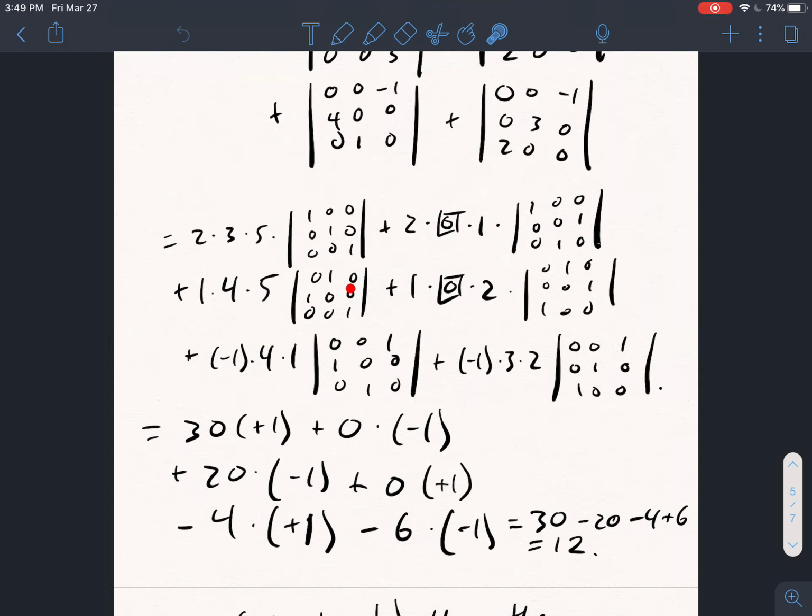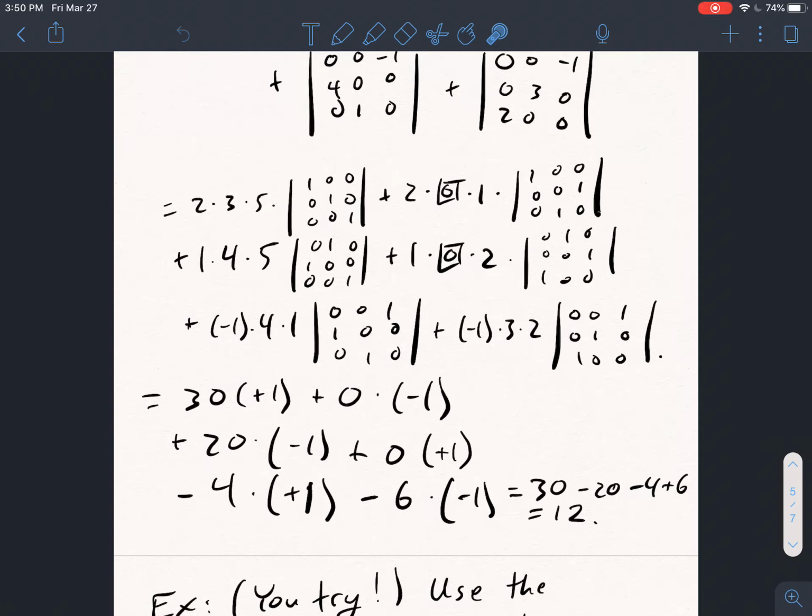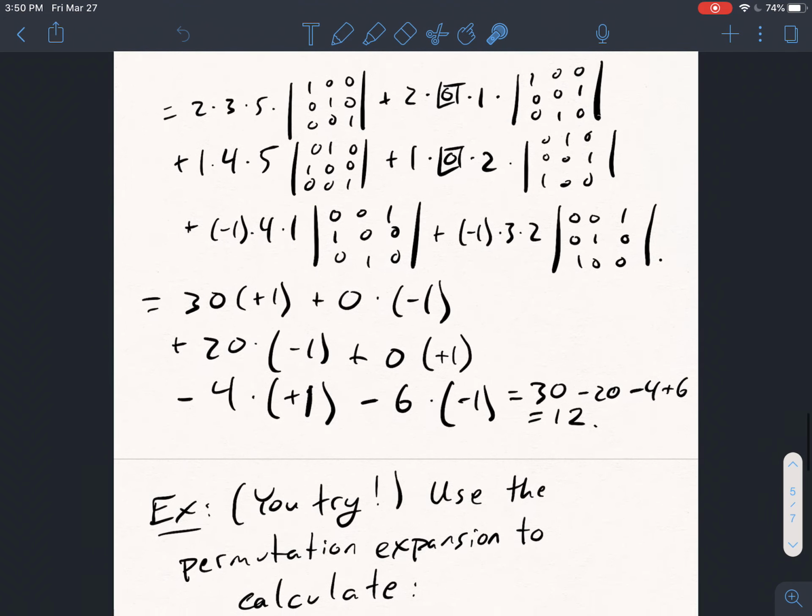But it basically amounts to you always have to do either an even or an odd number of row swaps to take a permutation matrix to the identity matrix. And so because the number of row swaps is always even or it's always odd depending on your starting permutation matrix, then whether that determinant is +1 or -1 is a well-defined thing. And so this expansion here that depends only on the entries of your original matrix and the permutation matrices that go along with it is a well-defined thing, and this tells us, hey, this actually is a well-defined function, and so determinants exist and they are well-defined, and that's all because permutation expansions exist.